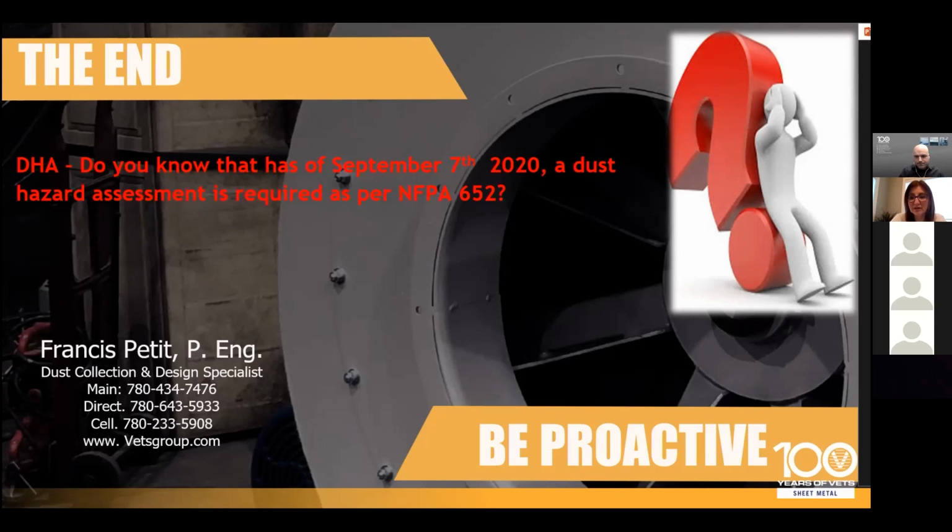Sounds good. One from Sean asking, are there limits on when a dust collection system can be installed inside a building? A dust collector can be installed inside of a building, absolutely, as long as it has the proper protection and is designed according to codes and standards. But it is very challenging to have a collector indoors, and it is very costly because of the amount of protection required. You might be looking at double the cost for indoor versus outdoor for the additional protections required. But there's different technology, like chemical isolation, like I said, that can be used to put out an explosion. There's also flameless explosion venting, which basically dissipates the explosion as it comes out of the opening, and it's just the pressure at the end.